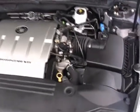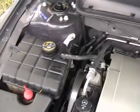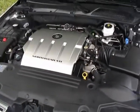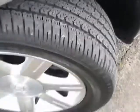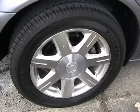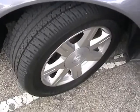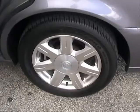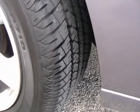Taking a look under the hood, the engine compartment is clean and in very nice condition. The front passenger side tire is in great condition with a lot of tread. The rear passenger side tire is in like new condition with a lot of tread. The front driver side tire is also in great condition, and the rear driver side tire is also in very nice condition with a lot of tread.